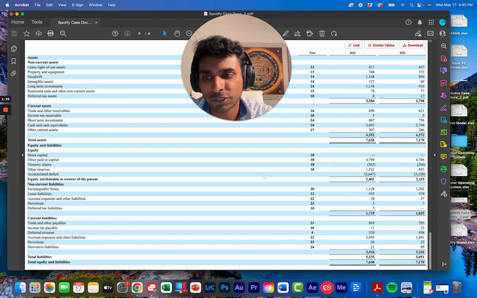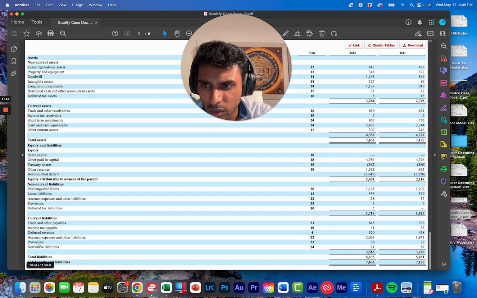And I've also included the balance sheet. I know there's a lot of line items here. The only two things that you need to look at here is the exchangeable notes, which is the same thing as just debt. It's money that they've borrowed. And then I don't see any current portion of debt.